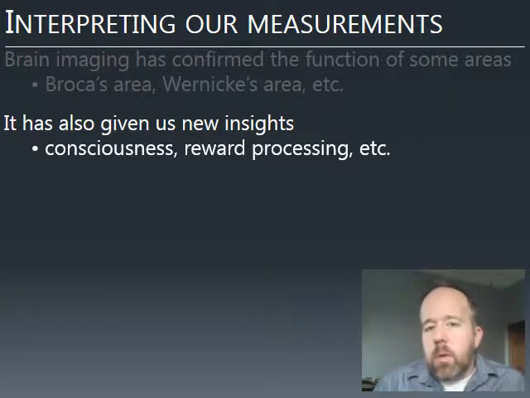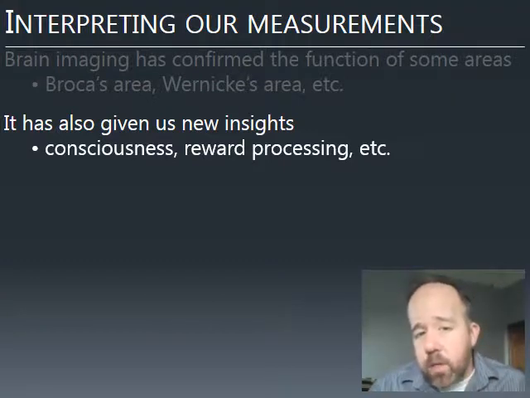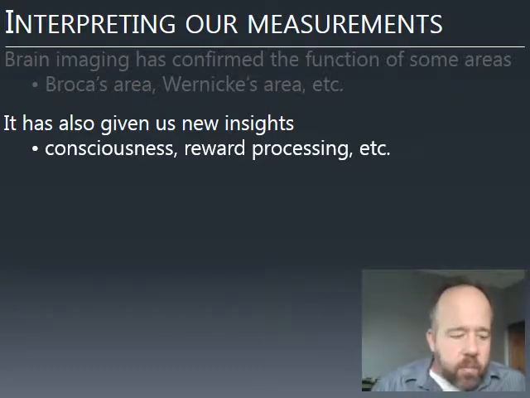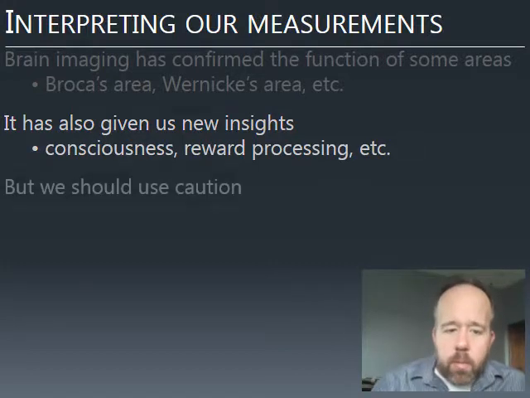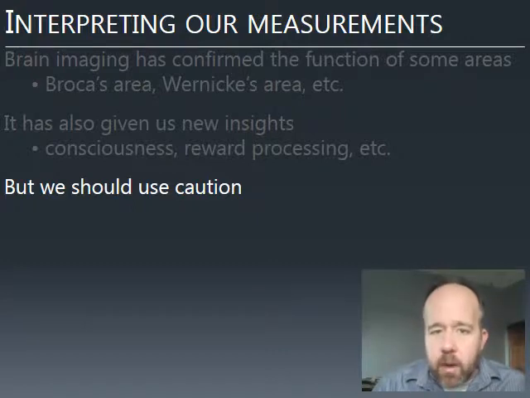How do people process when good things happen or when bad things happen? How do they adjust their behavior afterwards? What role does surprise play in processing those sorts of events? So brain imaging has contributed knowledge in those fields as well. But we have to be a little careful when we're talking about imaging data.